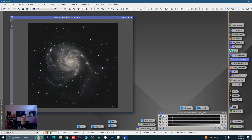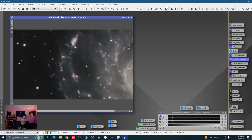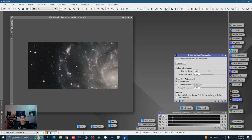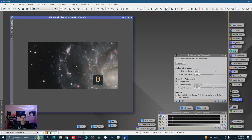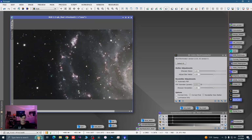So let's do some sharpening. Let's drag it across here. Got the stars in here. Our bubble is somewhat pronounced, but I might have to work on that one. I have to really pop that one somehow. But let's come in here to Blur Exterminator. We're not going to do correct. Let's reset the tool. Maybe run it at default values. Let's see what we got here. Yeah, you can see, it's pretty dramatic, but it almost killed our bubble. Still there though.